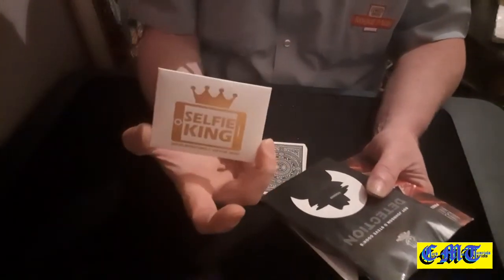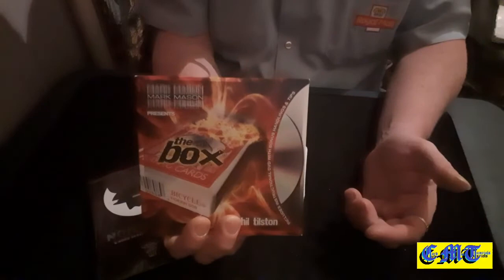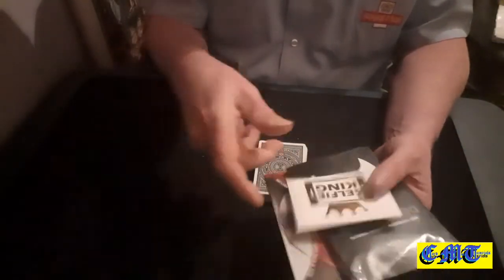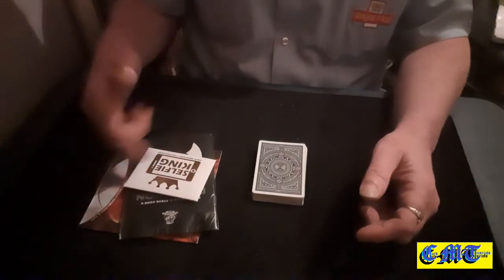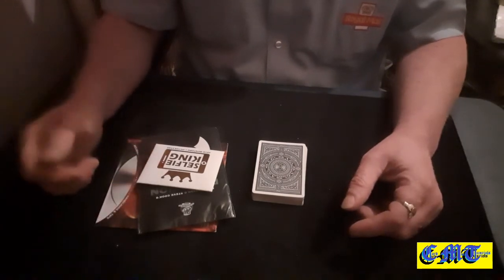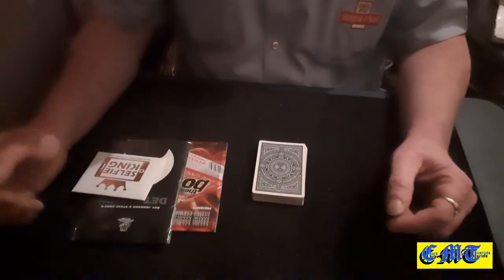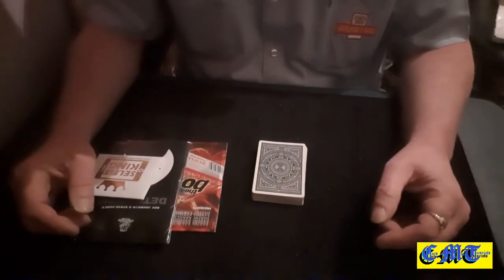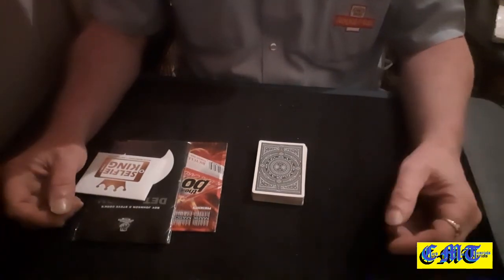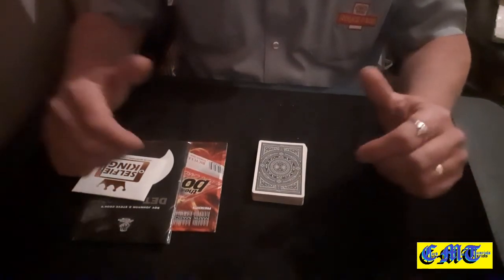What can you win? They're all the way up here. One person is going to win all of these — the Selfie King, Detection, and the box. There is a link to each one of them and a promo video on each one of them in that other video's description box, if you want to go and check them out and see what they're all about before you decide you want to be in it. Besides that, thank you very much for watching. I do hope you enjoyed it. Best of luck to each and every one of you and I will see you again soon.